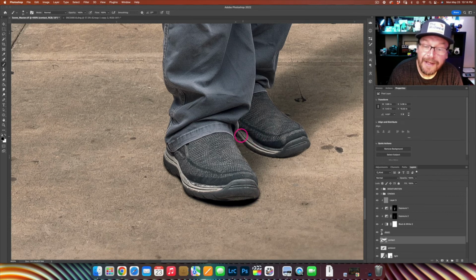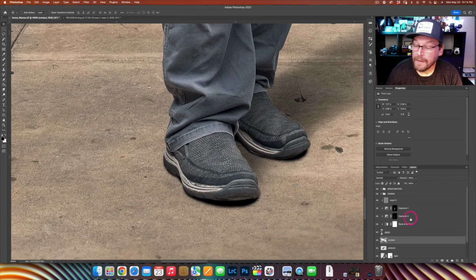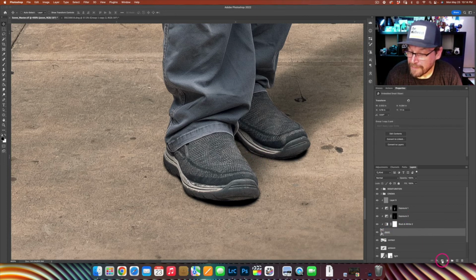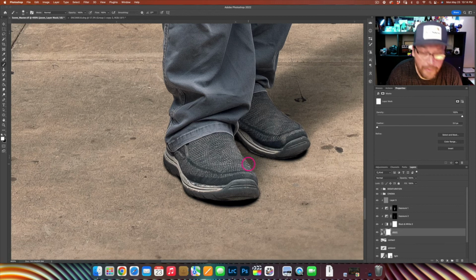All right, so come back here to the back and do the same exact thing. And we're going to bring it out just a little bit, right about there. And if you can see right here, we've got just a little bit of ghosting or kind of a white edge that we didn't get completely off of there. So I'm just going to add that layer mask onto there, and I can come in and erase that out here. So we'll make sure we're on black. I can come in here and just knock that out there. Pretty good right there. All right.